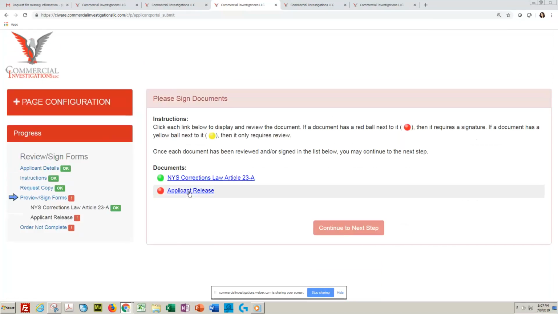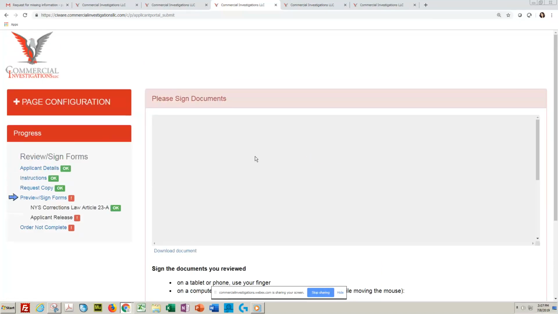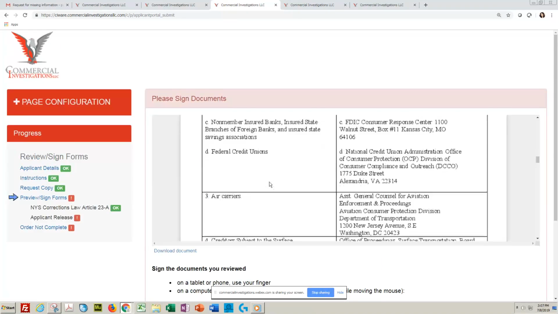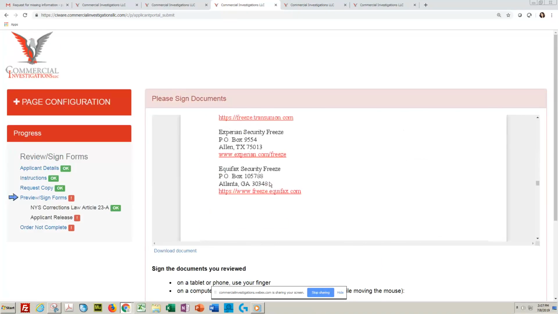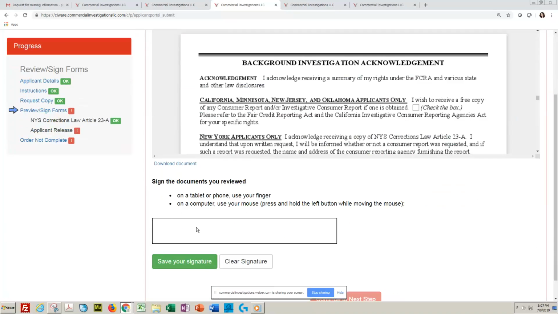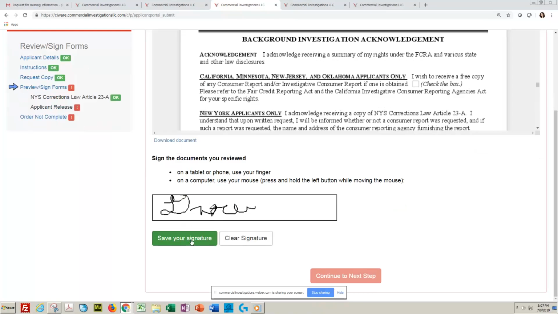This little ball turns green, and then there's the applicant release form. This is our consent and authorization form. It also has the FCRA summary of rights. This document can also be downloaded and saved for their records. If they're on a tablet, they would just use their finger. On a computer, it's a mouse signature. It does not want to let me do that right now.